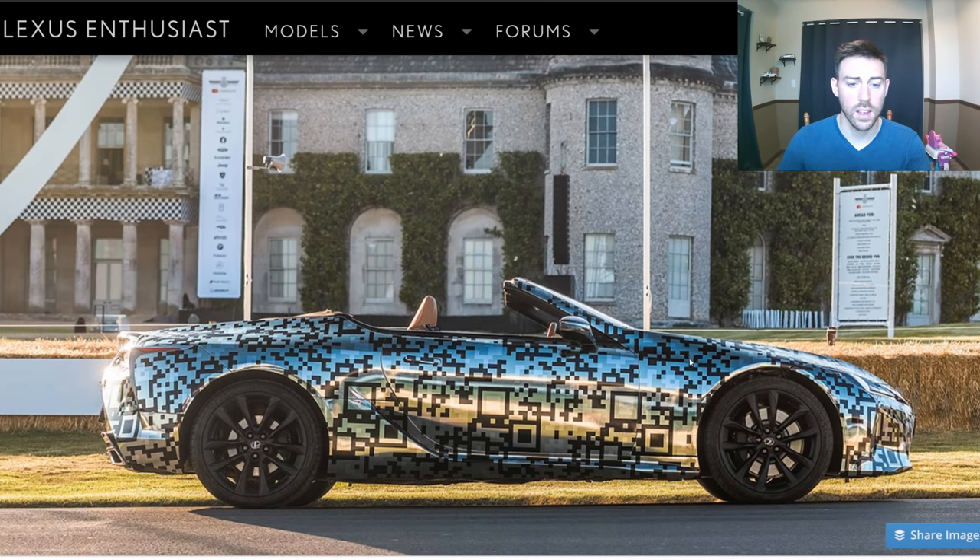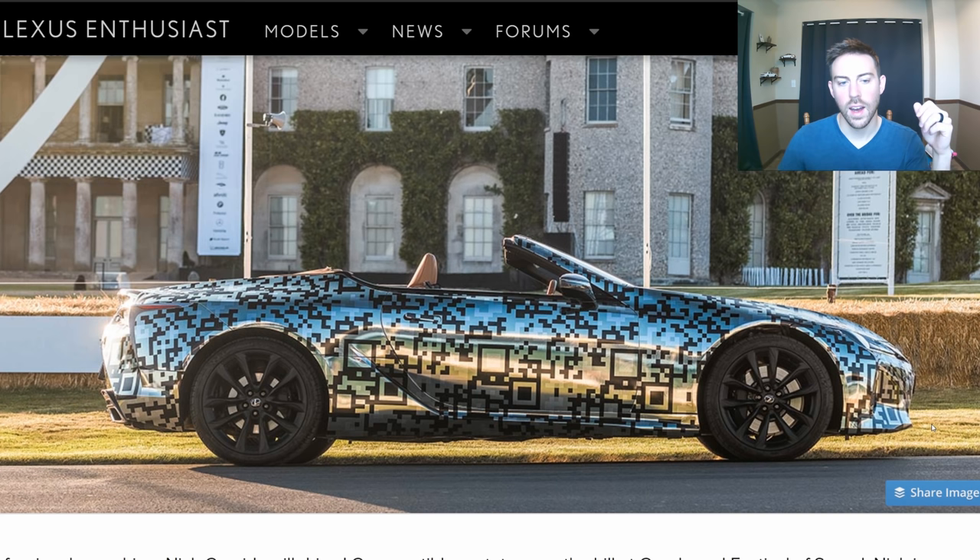It looks great and awesome from the side. I'm not going to focus on what we didn't get — we did get confirmation that this is going to be a real car. Lexus is doing a good job hyping the vehicle; they don't really do a whole lot of these sort of hype-material vehicles. It's really exciting. This was just kind of a teaser and I'm sure we'll get something more this fall.